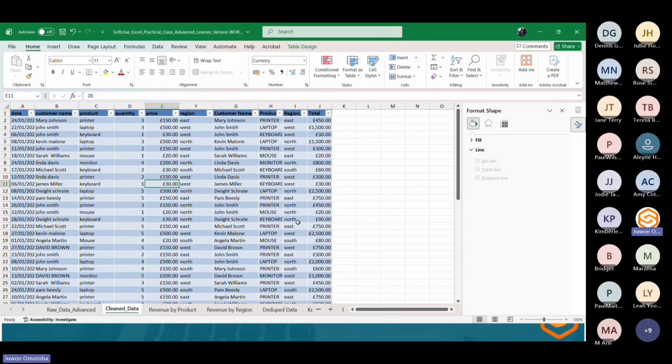But from what we have here, I want to assure you that you have known more than half of what Excel beginners know, because now we've been able to turn raw data into insights from scratch. Looking at what we did from starting up to changing these to currency, and also standardizing this and changing this to lowercase, and also changing this to uppercase, the product, and also making this, this is actually a formula we derived from multiplying the quantity and the price.